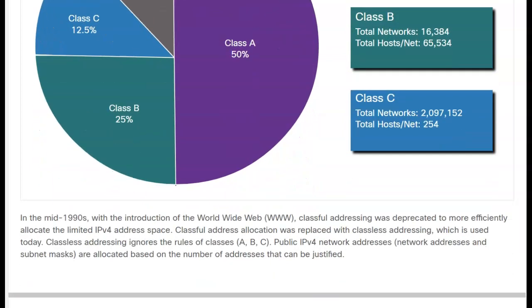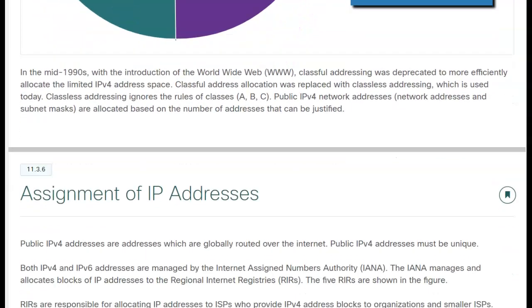And you go, how do they do that? Well, remember, subnet mask says if it's a 1, it's network. If it's a 0, it's a host. So if I look at this Class C network, it says it has 2 million networks. So what did you have? You had 255.255.255. You had 24 ones. So there's 24 network bits. So 2 to the 24th. Guess what number it is? You got it. So that's something to keep in mind.